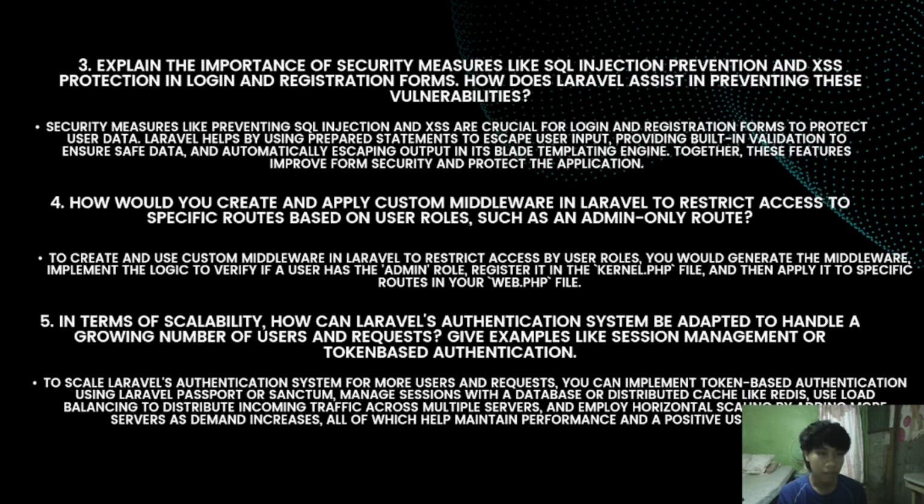Number 5. In terms of scalability, how can Laravel's authentication system be adapted to handle a growing number of users and requests? Give examples like session management or token-based authentication. To scale Laravel's authentication system for more users and requests, you can implement token-based authentication using Laravel Passport or Sanctum. Manage sessions with a database or distributed cache like Redis. Use load balancing to distribute incoming traffic across multiple servers, and employ horizontal scaling by adding more servers as demand increases.